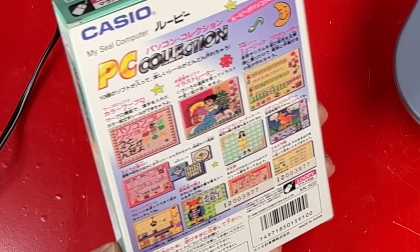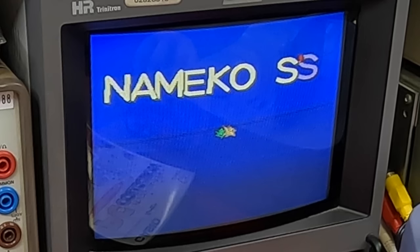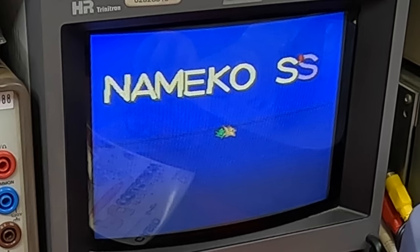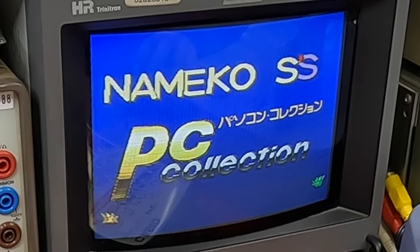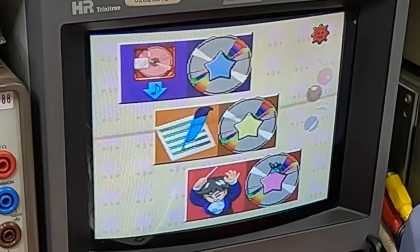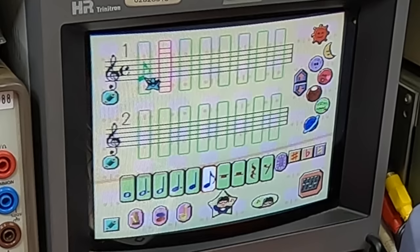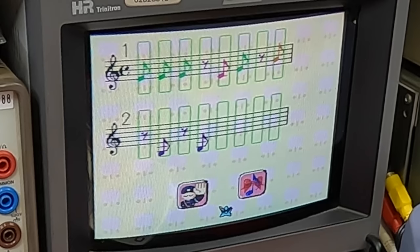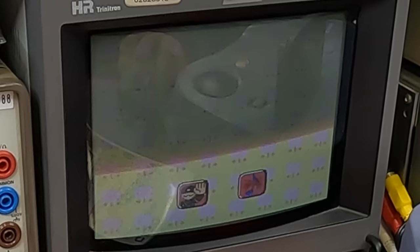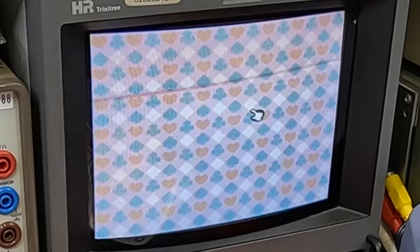This is the game I've really been wanting to try out: PC Collection, which seems to be kind of like a kid's office suite, which I'm sure will be really easy to navigate in Japanese. And it uses a ball mouse — a Casio mouse. What have we got? Music. Load music — no file. Play music — these are demos. Obviously I can make something better than that. Let's listen to my Mario remix. It actually seems like quite a comprehensive editor but it's very tedious.